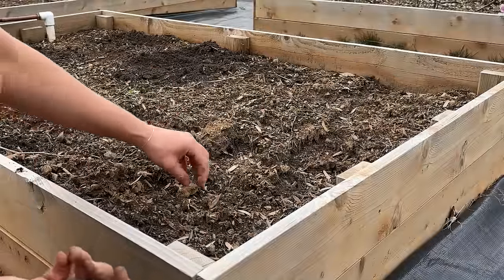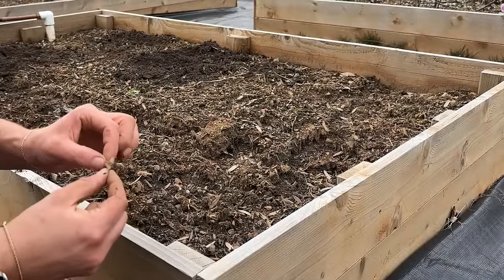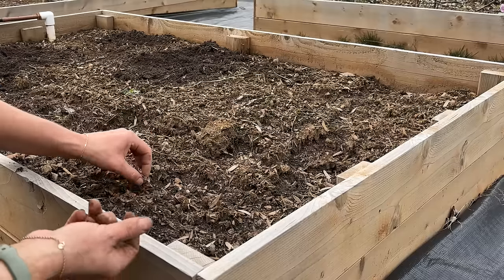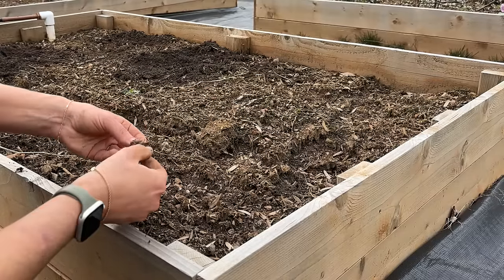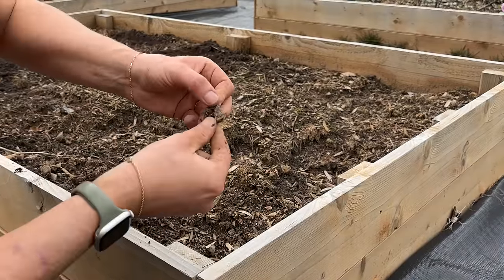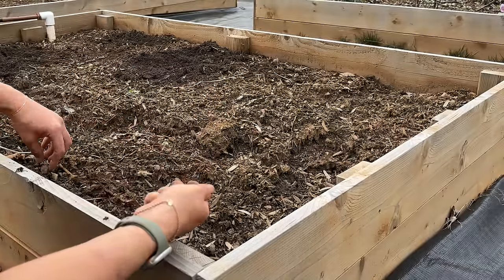So last year I grew ground cherries for the first time just to try them, and they dropped seed prolifically. Like, we could not get out here and harvest them fast enough. It didn't help that we didn't really care for the flavor very much. So they have dropped seed. You can see this all over.